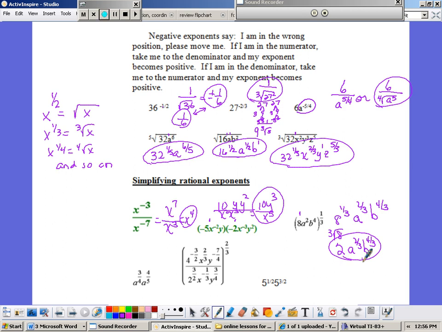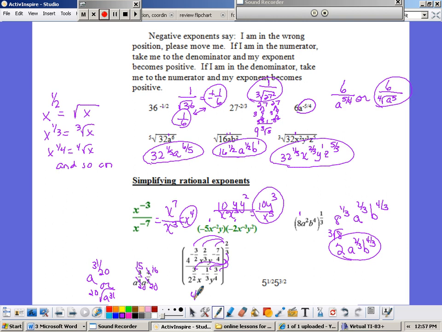If the bases match, keep the base and add the exponents, but the only way to add the exponents is to have a common denominator. So I'm going to need to switch these. I multiply this by 5, this by 5, this by 4, this by 4, so I get 31/20, or the 20th root of a to the 31st. We're practicing moving. Bring in, bring in, bring in.